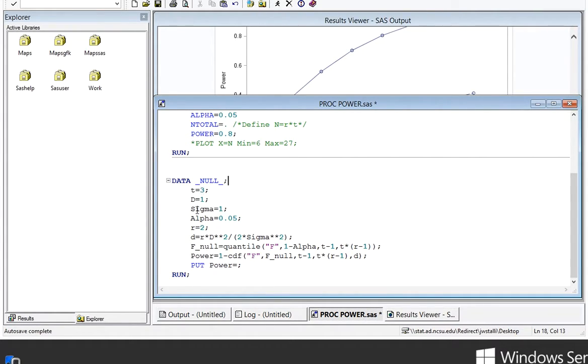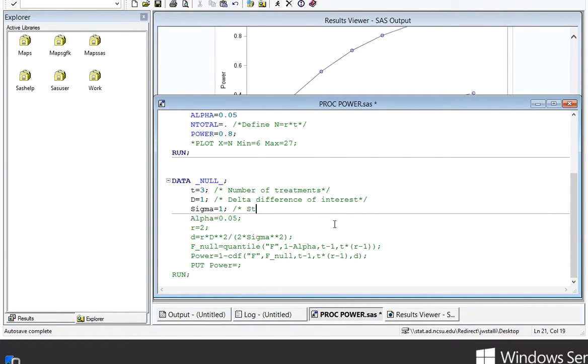So here are just some parameters, very identical to what we had before, but using sort of the formulas that we saw in class. So T, this is going to be your number of treatments. So you just need to put in the number you want. This capital D is the delta, the difference of interest. So it was 1 up at top, and we'll make it 1 again.